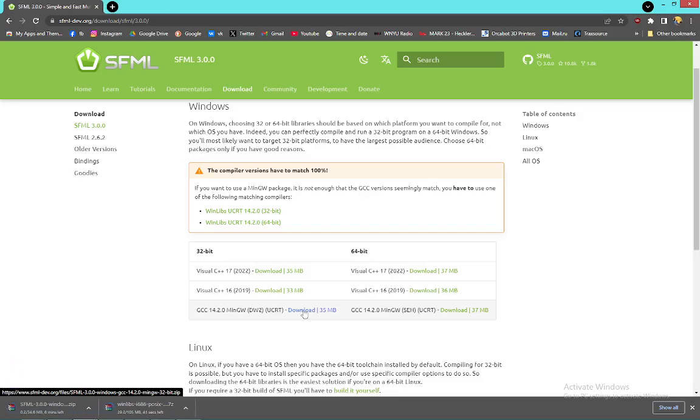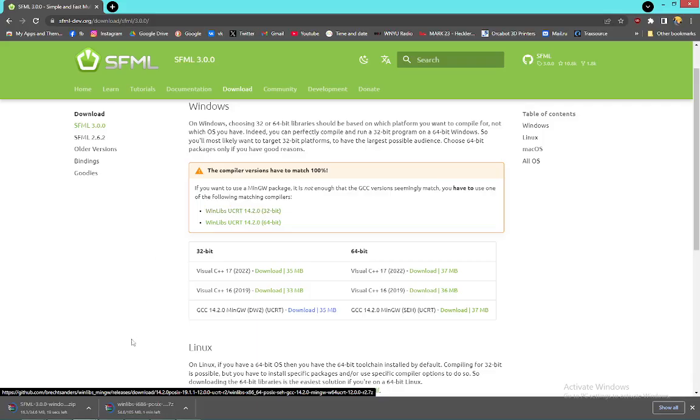These are both 32-bit. The compiler needs to match the 32-bit version of SFML. This is SFML, and this is the compiler that you need to download. If you don't download the compiler, it's not going to work, so you need to download both of these.